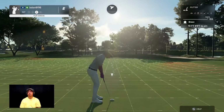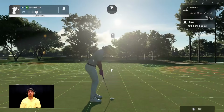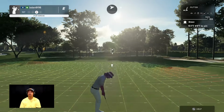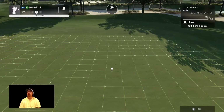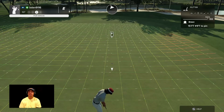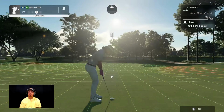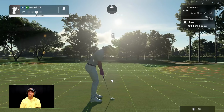The first thing I always look at when I do this is I'm reading the green as it goes. So if the hole was way back here, I'm reading the green the whole way, it's zooming to my cursor. Down a foot, this is nowhere near enough, right? This will blow all the way down to the bottom of the pin. Down a pin at 155, you have to be really careful.